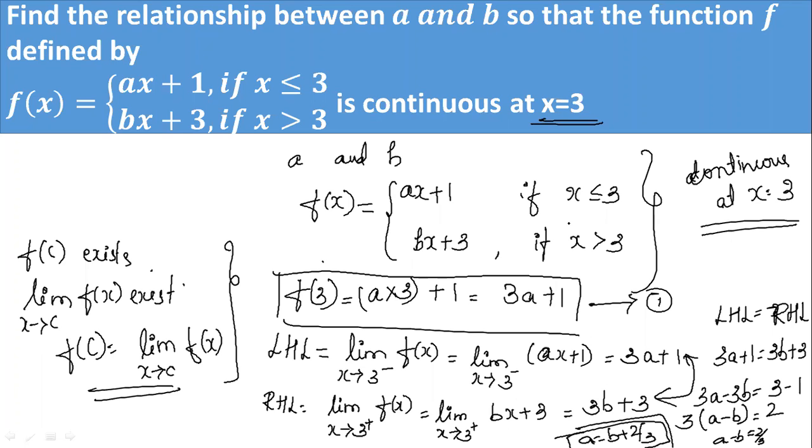But here if you see the definition of the function, you can see that there is a variation in the function near c. If it is greater than c, the function is defined in one way, and if it is less than c, the function is defined in another way. So we have to go for left hand limit and right hand limit. So we found what is left hand limit, what is right hand limit. Since we know that limit exists, that means left hand limit should be equal to right hand limit. By using that, we deduced the relationship between A and B. Hope you have taken this. Is this clear, students?